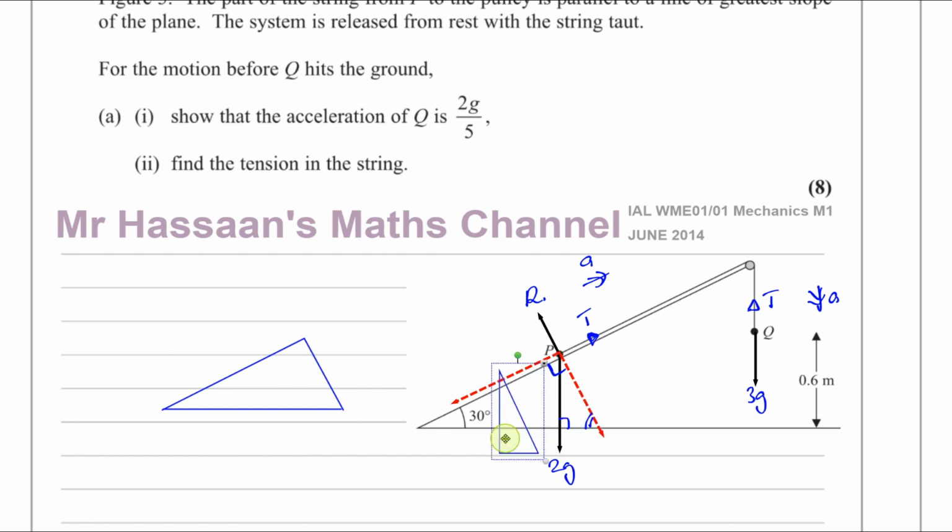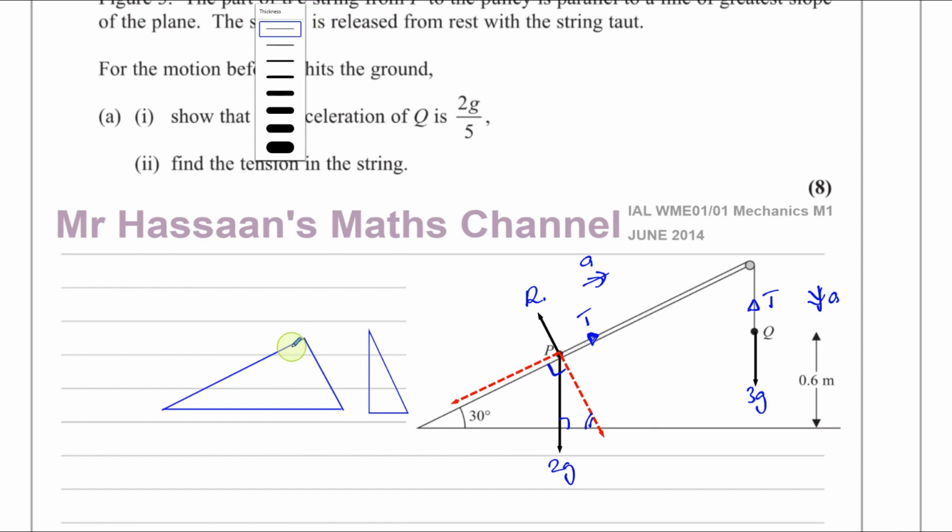Okay. So now I've got this triangle here, which represents the triangle over there, where this angle has a right angle on this side. This triangle has a right angle over here. This triangle has a right angle over there. These corners are the same in both triangles. This corner is the same in this triangle and the big triangle. So by similarity, this angle and this angle must be the same. These two angles must be the same.